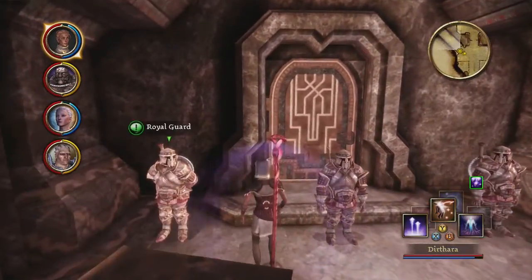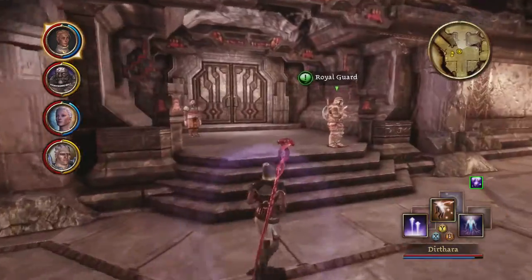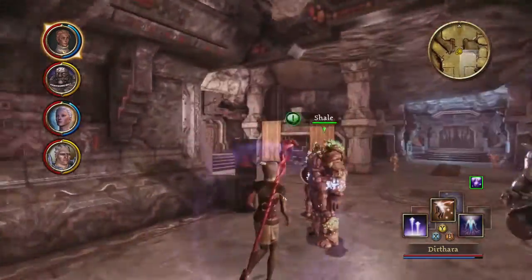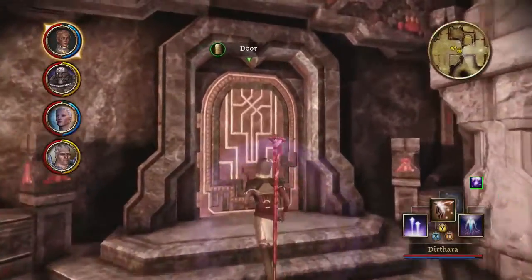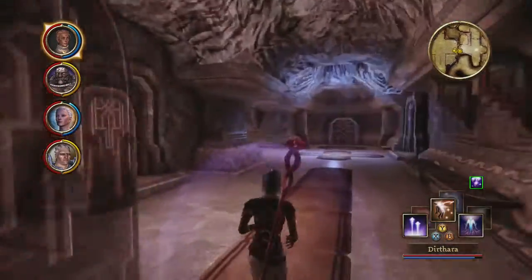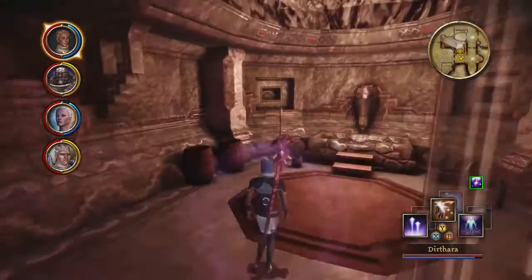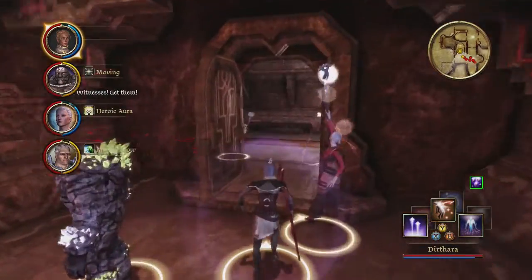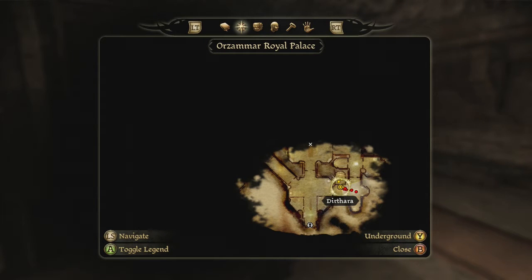Am I supposed to be able to get into this door? Looks like I might should be able to get into that door. Noble, what's this? What's going on with this side door? Hello? More doors. What's this? It's time to squish something else. What? Oh, wow. What? Whoa.